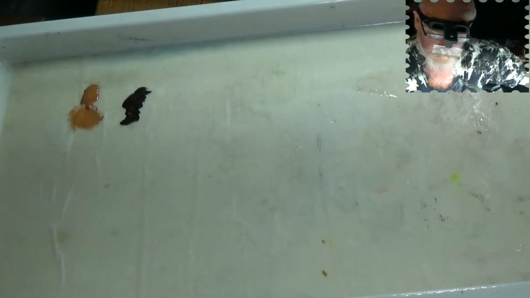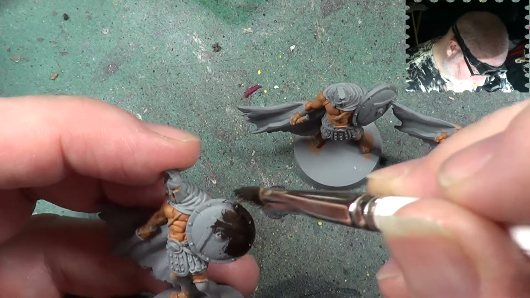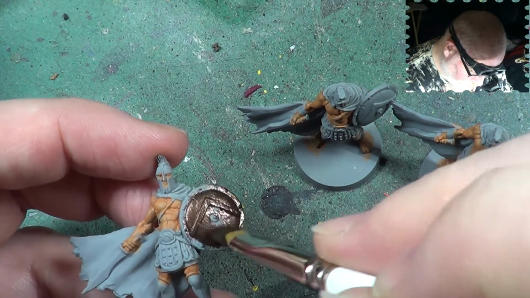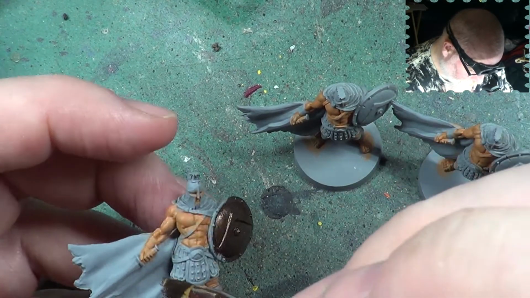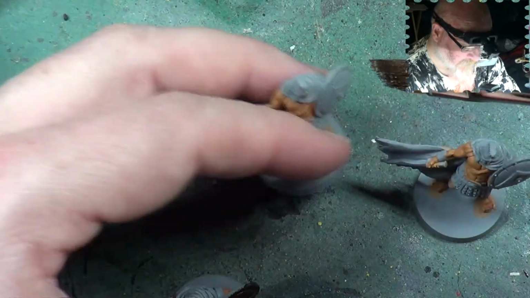Alright. I think I'll be able to, what's the word I'm looking for? Just move some of these. I'll be able to do some of the painting with this brush while I've got some on the brush itself. Don't want to waste any. So the large areas such as the shield, just going to do the shield.